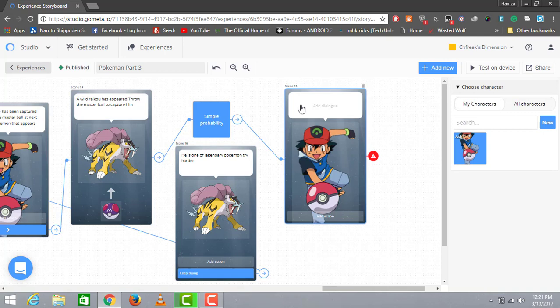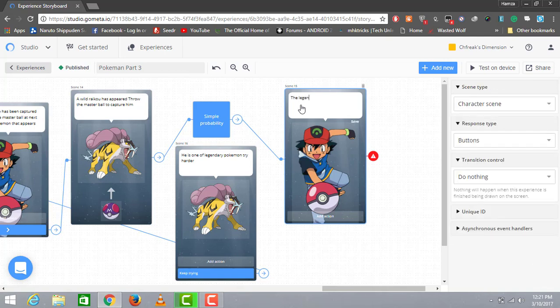The legendary Raikou has been captured, and now what I have to do is, what do I have to do? Okay, so now I'm gonna end this.